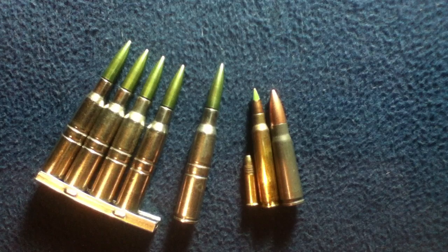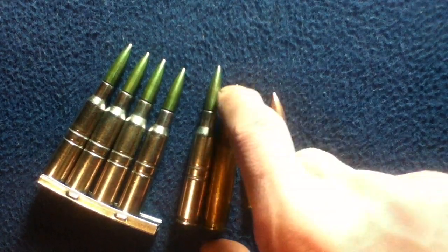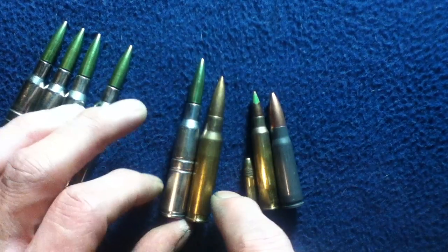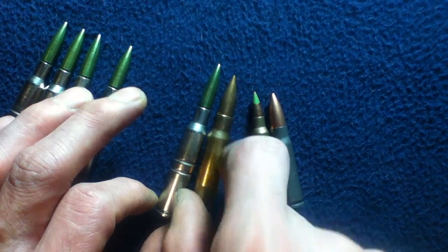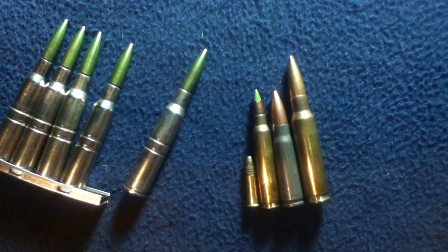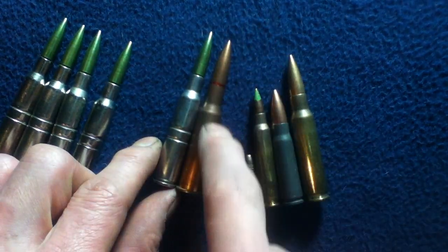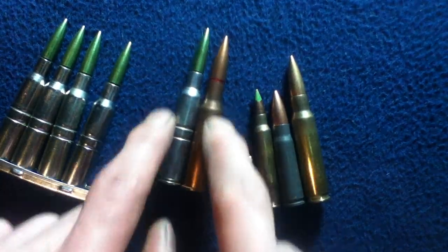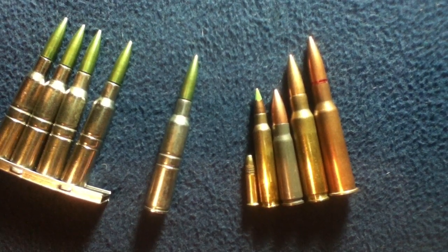In fact, most of these rounds are going to be larger diameter, but not necessarily larger casings, as you can see here by the 7.62x51 NATO, smaller length of casing, different positions of the neck and shoulder, and bigger diameter, but shorter length projectile. So 7.62 NATO, 7.62x54 rimmed, longer projectile, larger diameter, but again, neck and shoulder in different positions. And also different diameter in casings. So, different powder capacities.